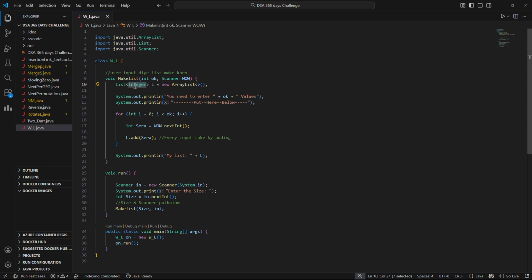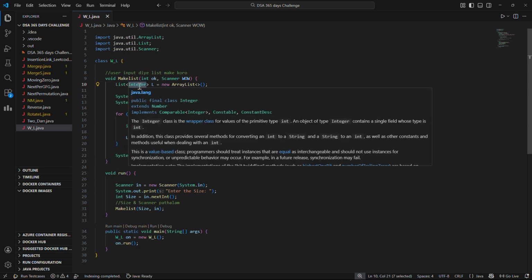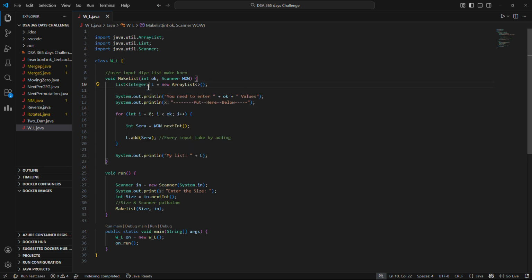Remember that this word Integer has to start with a capital letter. In C++ we saw that it is only int, but here you have to use Integer. And then new, it's like creating a package, you have to create. And this is the scope also, you have to put it before the first bracket. And then to make it attractive, I just put two lines here.